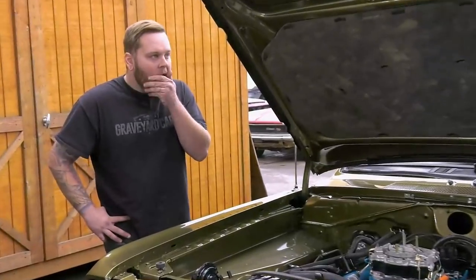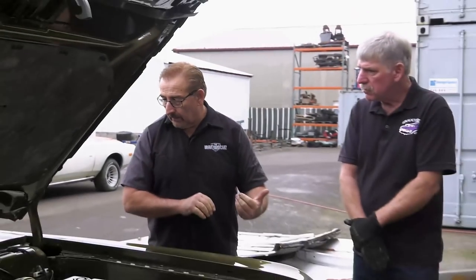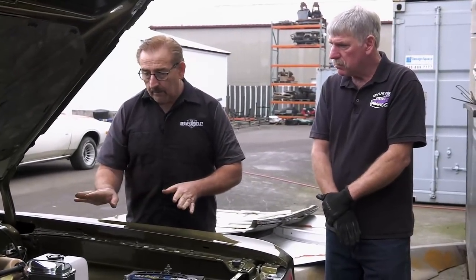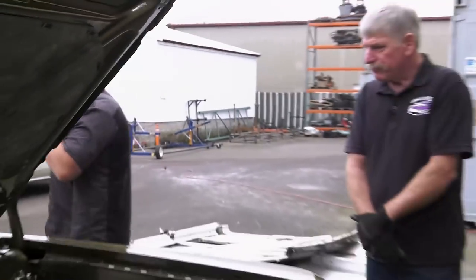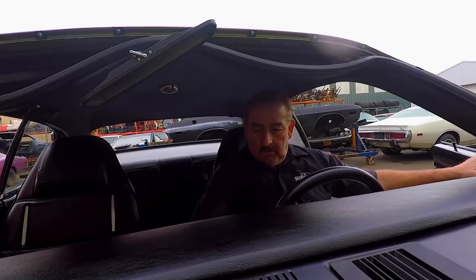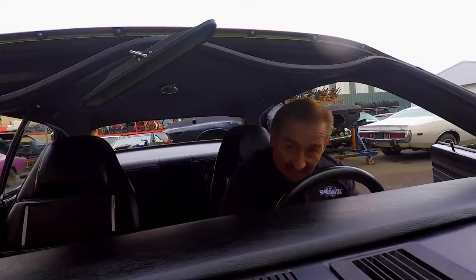Okay, so I want you to just man that side of it. Look for anything weird, leaks, fuel leaks around the fuel filter. Okay. Doug, you're gonna run the distributor. We don't know exactly where it needs to be, so we'll just try starting it under its own power, then we may need to prime it, and then we may need to play with the ignition, so let's do that. Contact?